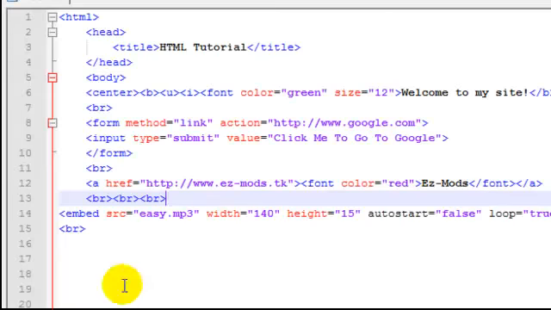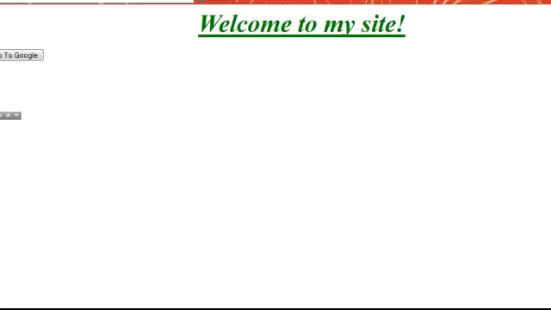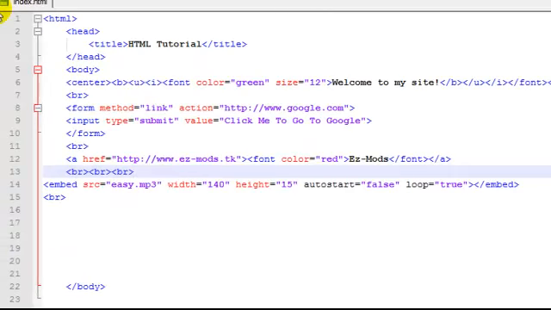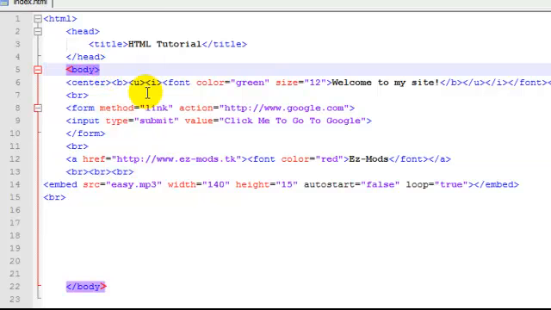I do want to show you one big thing that I should have showed you earlier. If you want to change the entire background color, I mean the whole background, let me check our timing, sorry guys, I know this is a lot of breaks, but alright, we're good. So you want to change the whole background color. You're going to go inside the body tag and type BG for background, and then color equals, and then whatever you want. I'm going to do green. And make sure those are inside quotations.